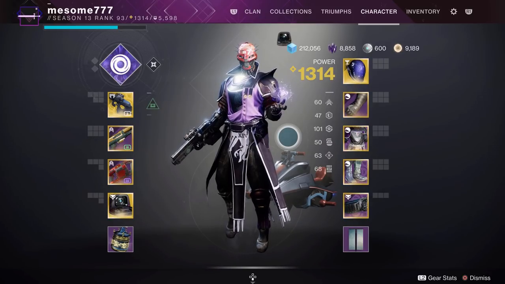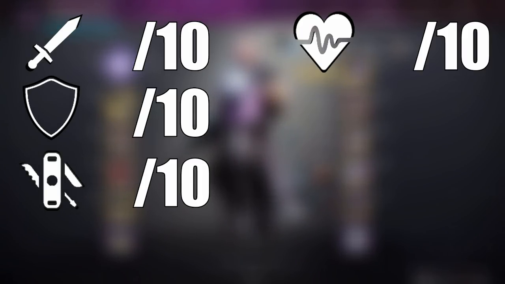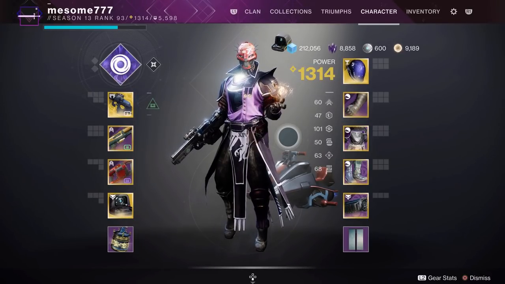Today I will show you four builds that stood out to me for one reason or another and rank them according to their offense, defense, versatility, survivability, speed, and consistency, while giving them a tier ranking for flavor and viability. Flavor is a score of a build's uniqueness and synergy, and viability is a score of a build's total badass levels. Let the gauntlet begin.